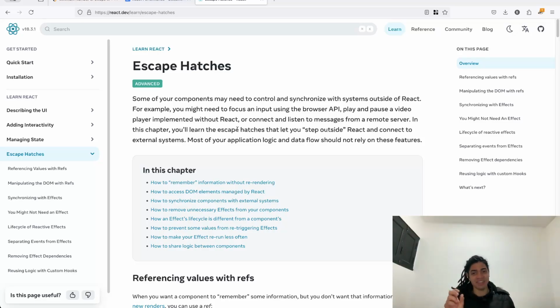You pass a function that by default will run after every commit, because most of the time we don't want to do that. We pass a list of dependencies, and this list of dependencies, especially in development, because React now with strict mode is the way they make sure that your application works as expected.